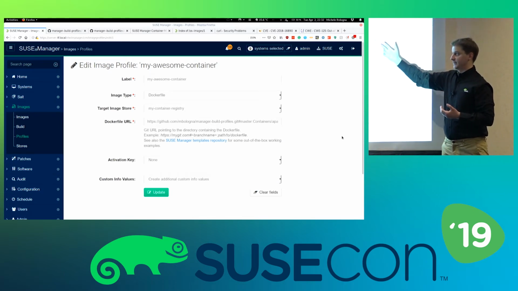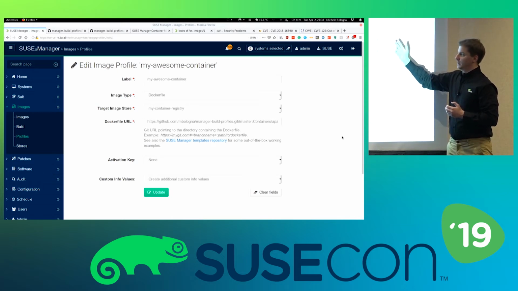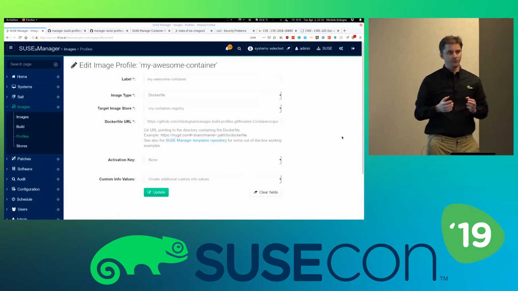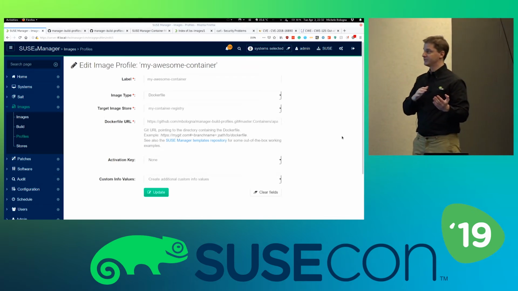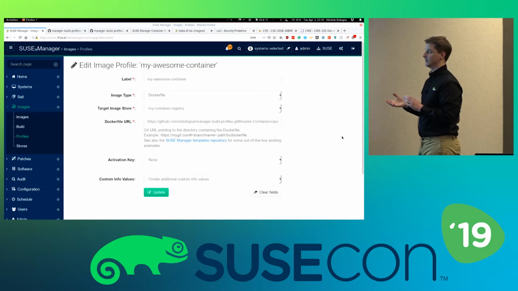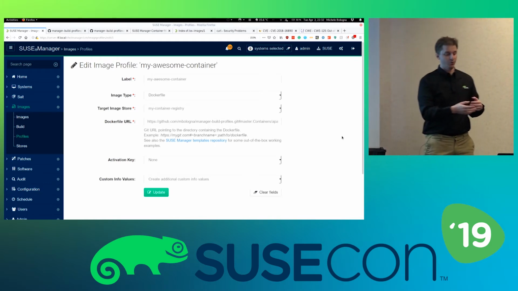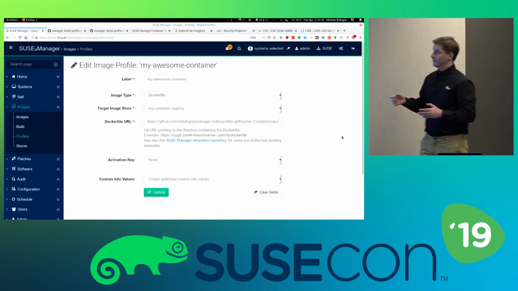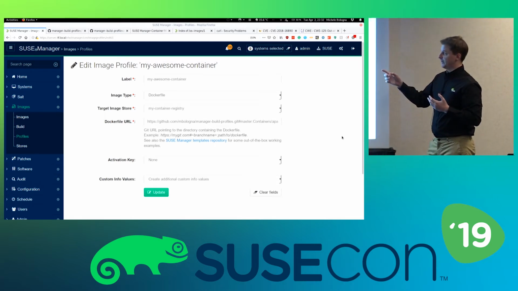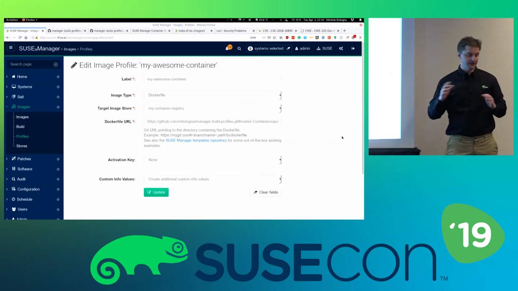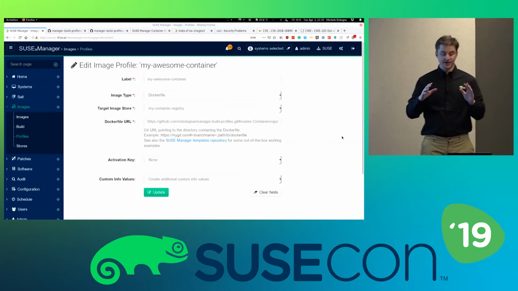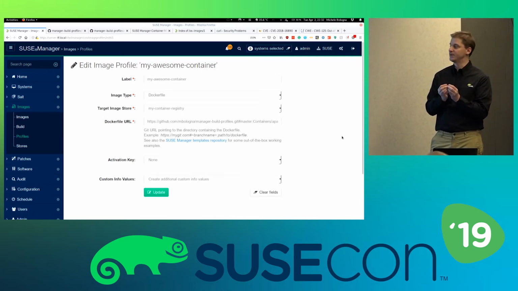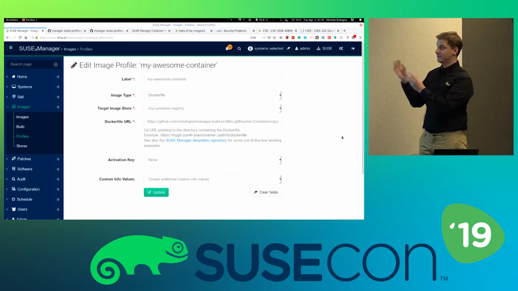The image type, like I said, Docker or Kiwi. The output, where should I put the image that I'm building? For Docker container images, we are using a container registry, and we are going to see what the corresponding part is all about. And we also have to specify a Dockerfile URL. In that particular case, it's the input file, so the recipe. Where is the recipe on how I can create the image using this profile?